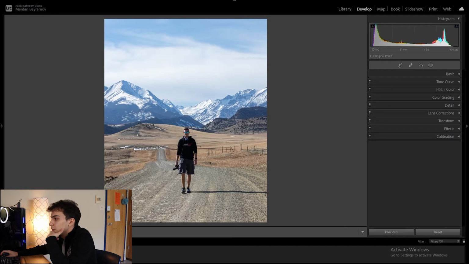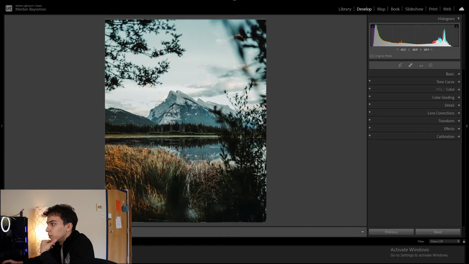Okay, so if we look into his photo, his photos actually have some blues, and it's not completely blue. It's like greenish blue. He has some yellow, some orange, green.